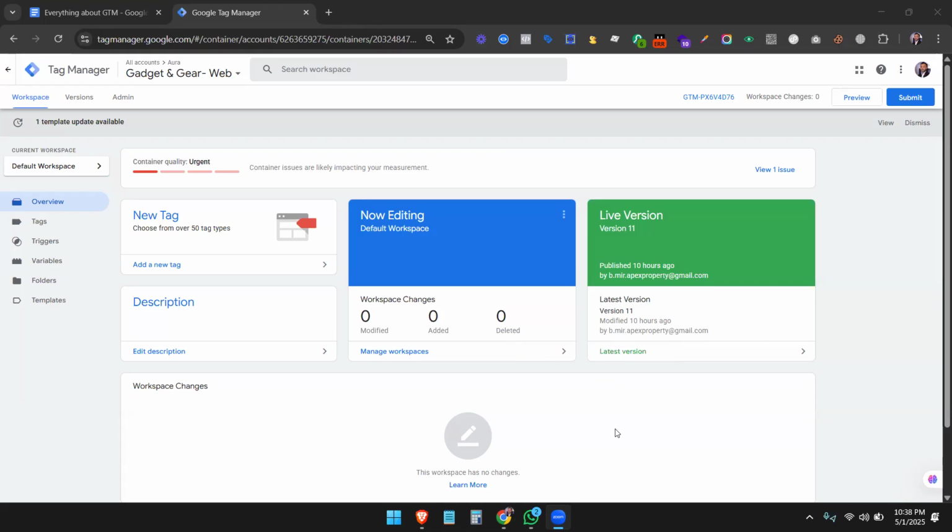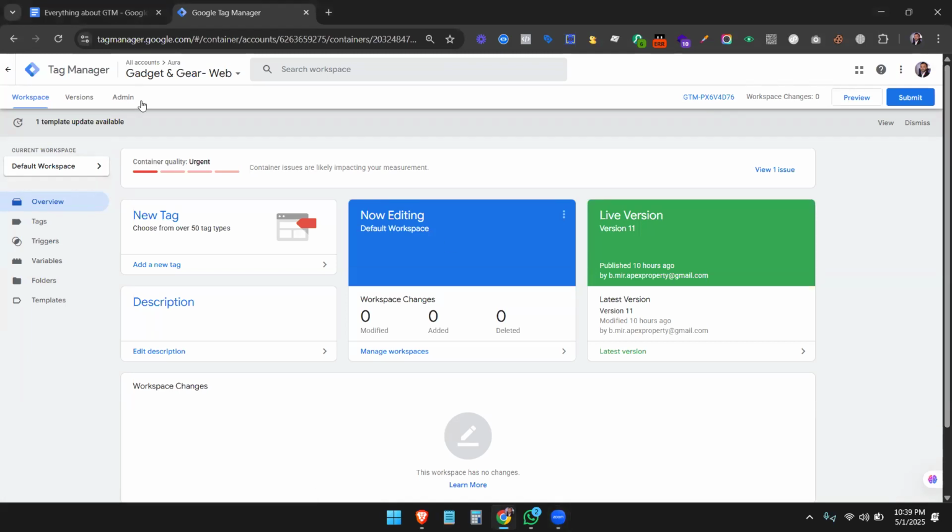Google Tag Manager is a free tool to manage the tags, and this tool is basically developed by Google itself. It has a paid version as well, which is Tag Manager 360. It has some extra features, like the paid version can allow you to give access to somebody who will be working for you, but they cannot completely publish the tags, triggers, variables and other stuff before your approval. That's the important difference, I believe. There is nothing more important than that.